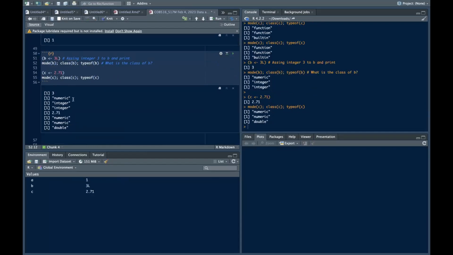So, good, Robbie. Thank you so much for asking that. So, we can see here that R is very sensitive to spaces, no? Yung spacing. Kasi, pag mag-create tayo ng function, kailangan may space yun. So, kanina, nung sinulat ni Robbie na mode and then space and then B, R was reading that as a function. Parang sinasabi ni Robbie, I'm creating this function called B. Tapos, ang laman ni B, si class at saka si type. Kaya ang sabi ni R, function yan, and then these are built-in functions. Ibig sabihin, may function na class, at saka may function na type of.